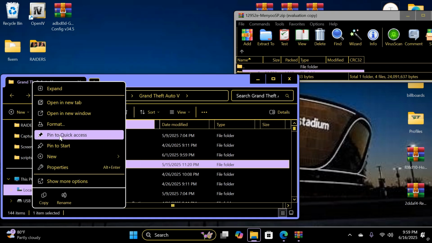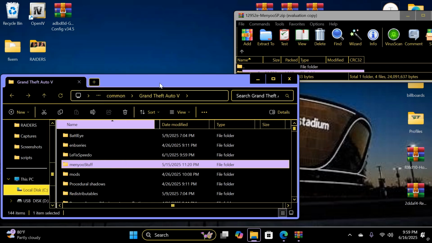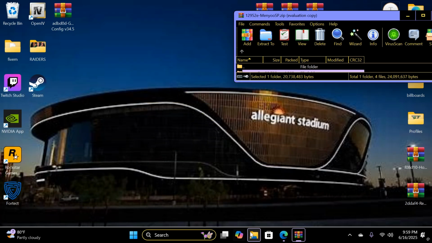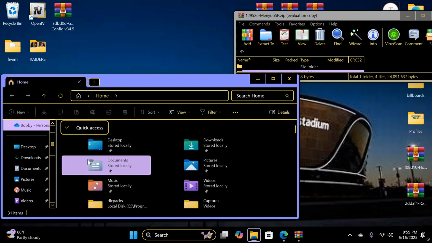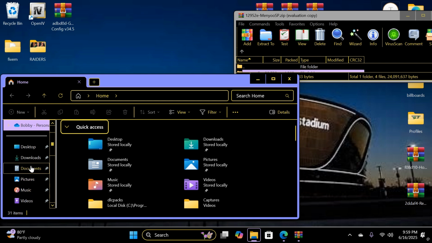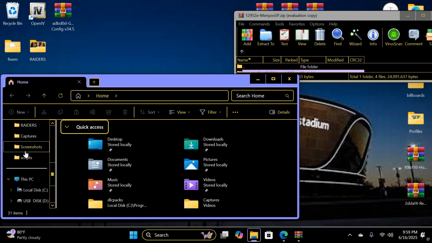or the quick access. And half the time, whenever you're going into your documents right here, whatever you've been in, it's gonna pop up right here. See, watch. Let me close this. Now I'm gonna go back to my File Explorer, right? Documents. This is the quick access line right here. See, I've been in DLC packs. This is everywhere I've been at. Scripts, screenshots. You know what I'm saying? So it pretty much pins itself right here.